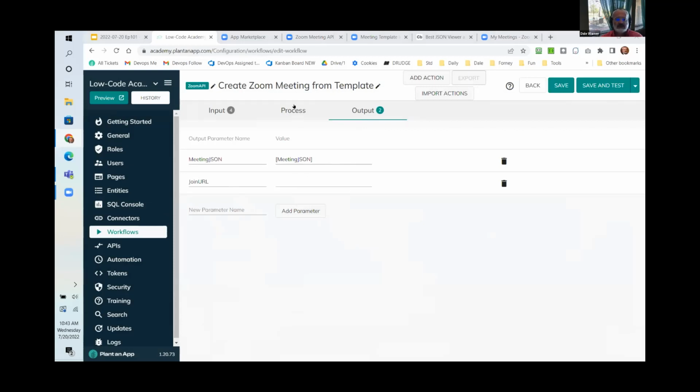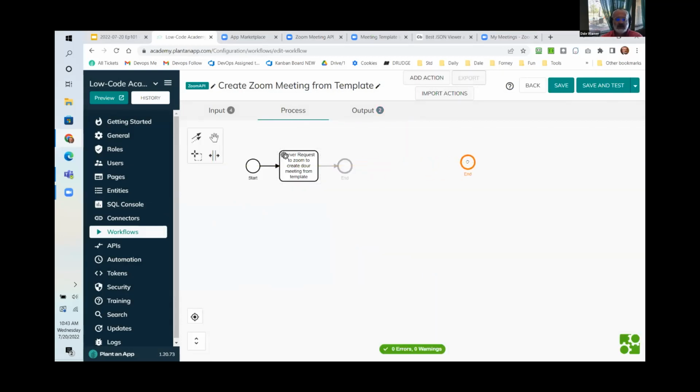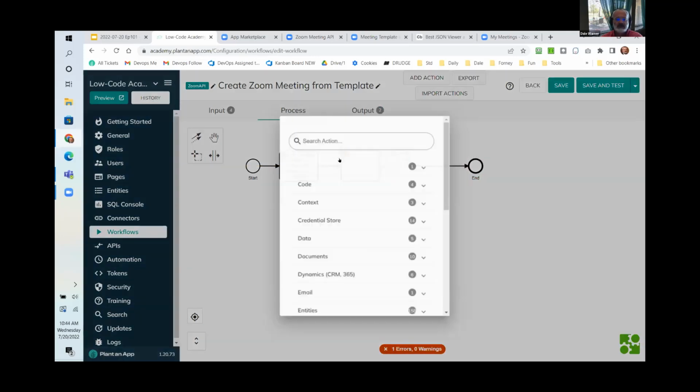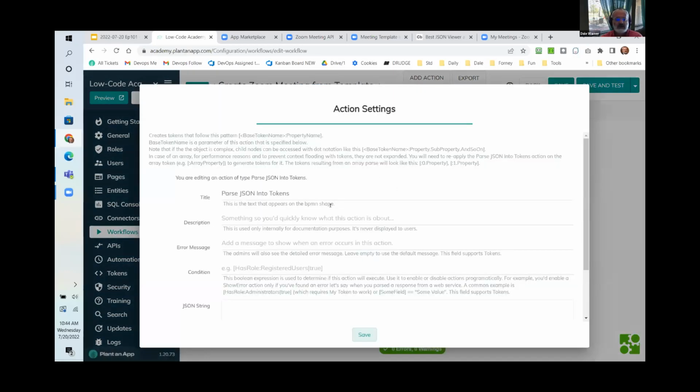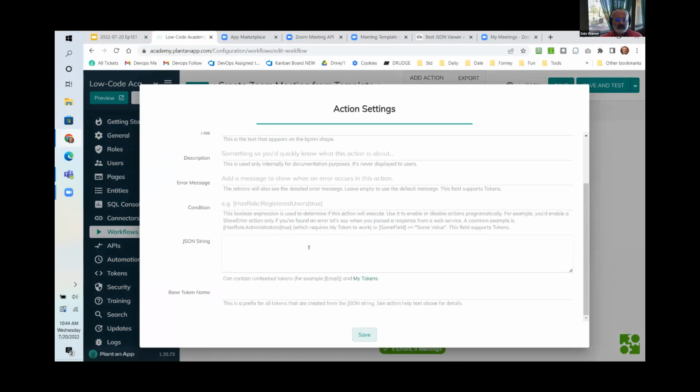We had the server JSON that got returned. If we add a parse in the middle here, we can look for JSON. We want to parse the JSON into tokens. So we'll just leave that description.